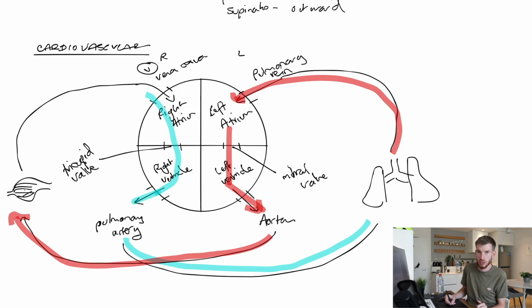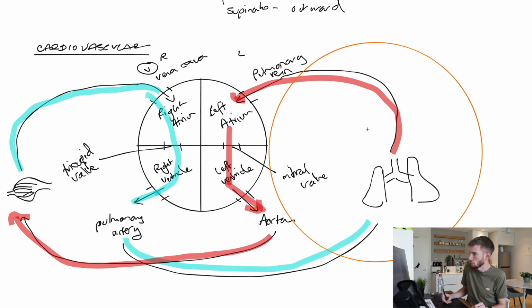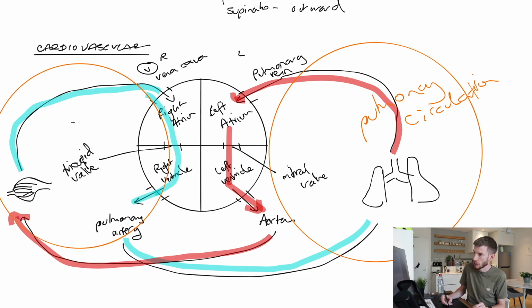And then once it goes to the tissues, it's going to spend the oxygen. It'll be deoxygenated, which explains why it's deoxygenated when it comes back in the right side. And so this is our full circulation going on. Over on the right side here, this would be referred to as the pulmonary circulation, to do with the oxygenation of the blood. And then over on the left side, this would be our systemic circulation. If ever you see those words, that's what it's referring to.